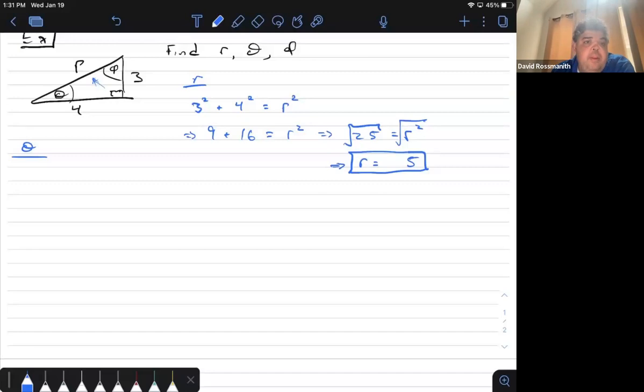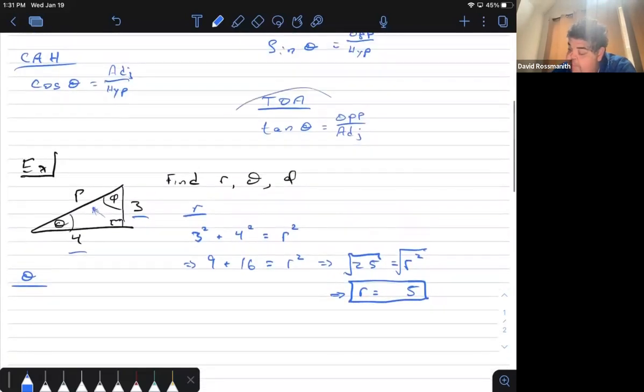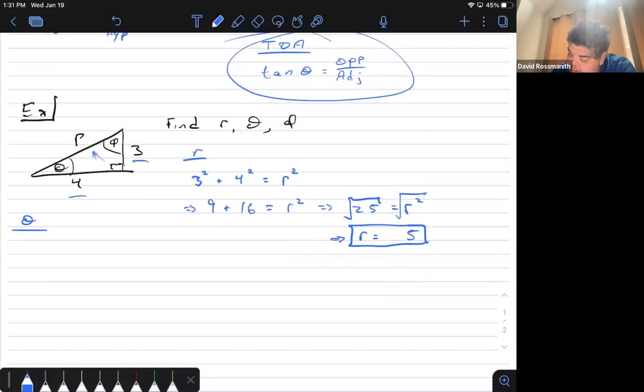So with all of that said, when I look at this problem, I'm looking for the theta. I know the 3 and I know the 4. Those were given. Can I use one of the trig functions that only uses those 2 sides? And indeed I can. The 3 is the side opposite to theta, and the 4 is the side adjacent. Looking at SOHCAHTOA, the TOA part uses the opposite and the adjacent sides. So that's what I'm going to do. Tangent of theta is the opposite side, which is 3, over the adjacent, which is 4.